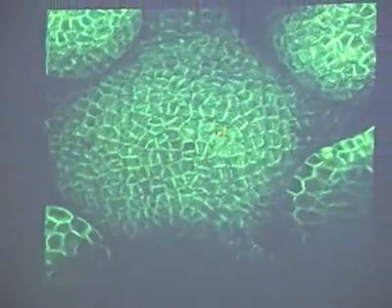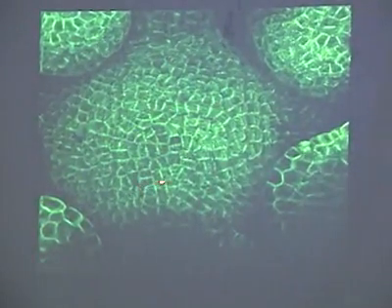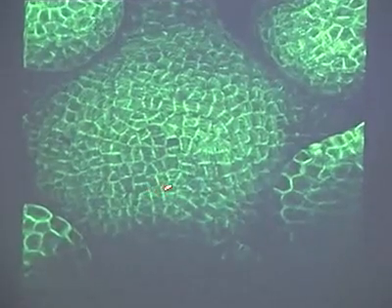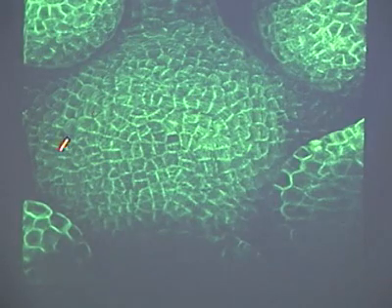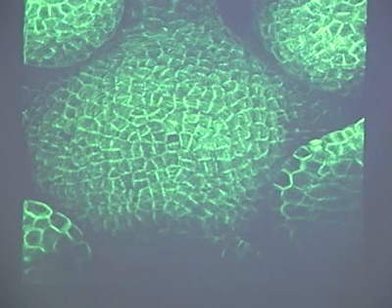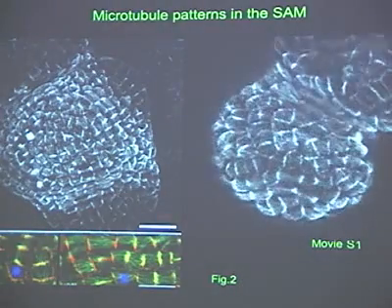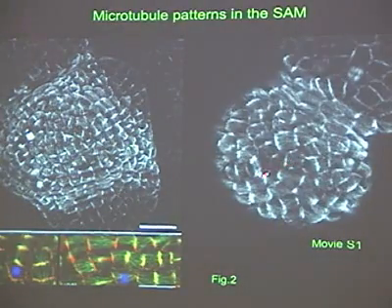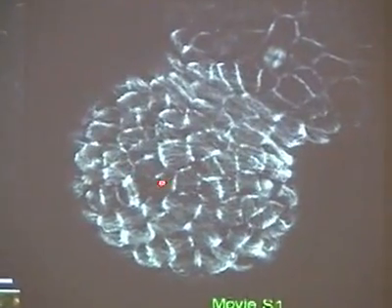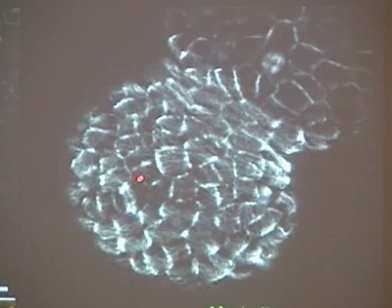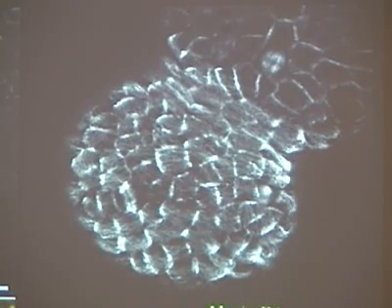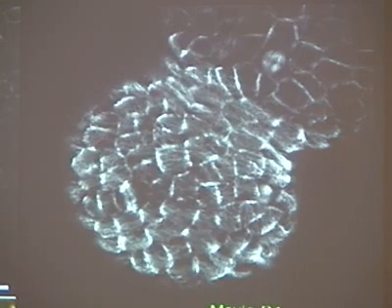So we know the microtubule arrays are there, and in fact, if we look at them in our movies, this is a shoot apical meristem now with a microtubule binding protein, GFP labeled. We can see these cortical microtubule arrays in the cells of the shoot apical meristem that are making the phyllotactic pattern in which we're so interested. I'll be sorry about this movie, but that's a movie of this happening. And what you could see if it kept going is that the microtubules in this dome area of the shoot apical meristem are changing their directions quite rapidly. Every couple of hours, they have a different orientation somehow. So they're very dynamic and rapidly moving.